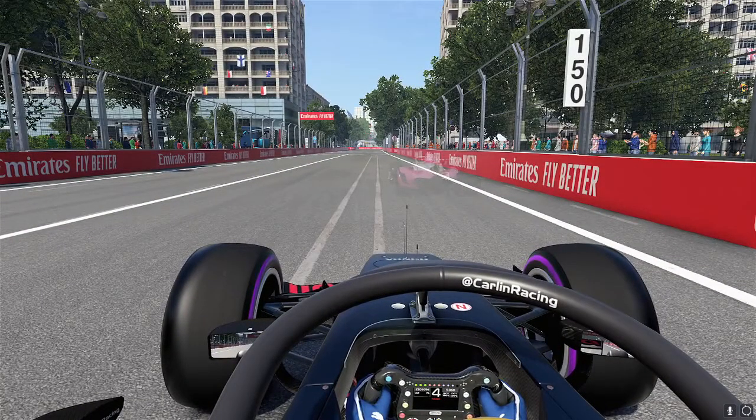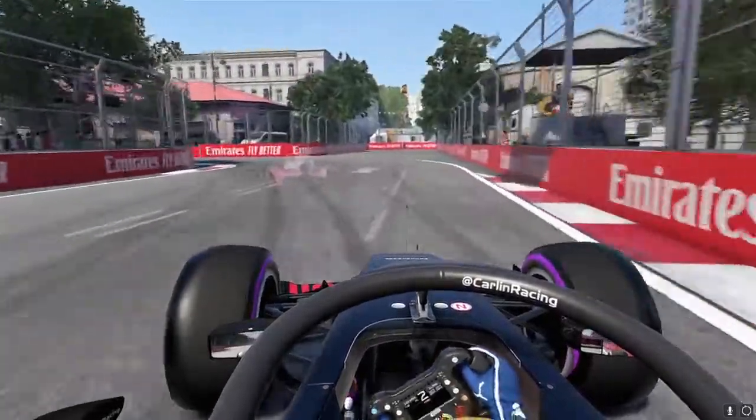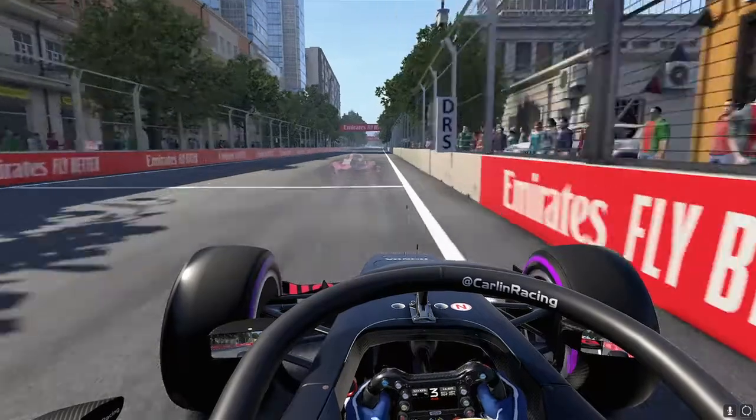Turn number two is another possible overtaking opportunity should the car in front have a rough exit out of turn one. Going into this corner, you're going to want to get on the brakes, roll through the corner, and then have a very good exit off of the corner here. It's imperative to get a very good exit here, because without a good exit here, you do lose a lot of time down the straight in qualifying, and you can lose positions in the race.